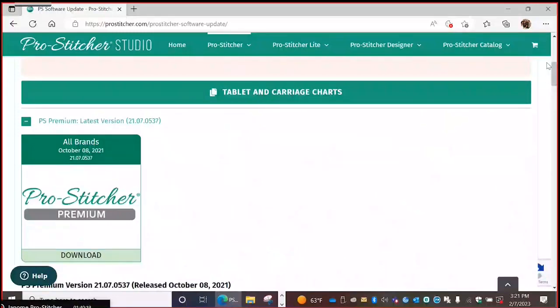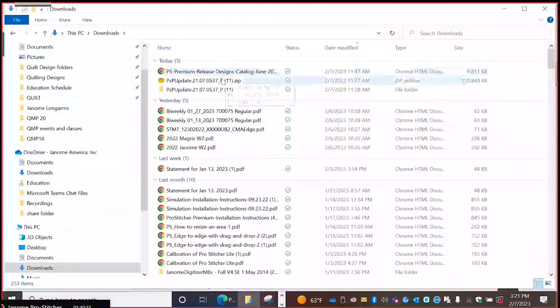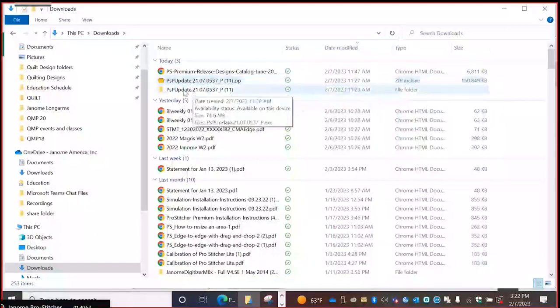Okay. So great source of information right here. Now, when they do go to download this, everybody's computers are different, but they're going to download this update. It's going to download most likely to their download folder on their computer. Okay. I did it earlier today. And this is where it downloaded it, and it's a zipped file. You see how it says zip right here or zip right here? What your consumers might have a hard time understanding is that they can't just take this update and drag it onto a USB stick. They first have to unzip this file or extract the file. When they extract the file, it will then look something like this.